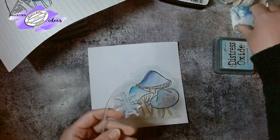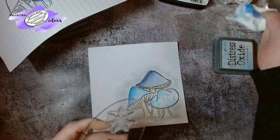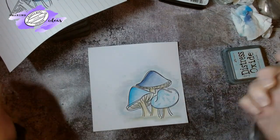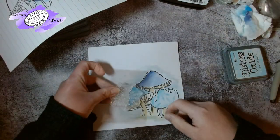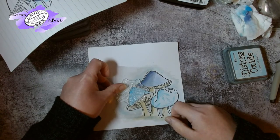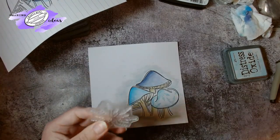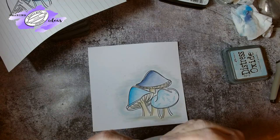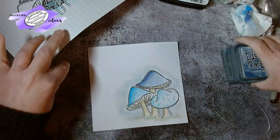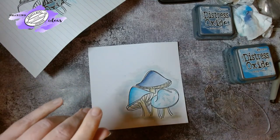So, let's clean our tumble glass off. We're going to do exactly the same for this one. But this time, I think I'm going to go for this slightly bigger one, because I think that'll look quite nice. Just on the edge there. I'm going to use this one. And my salty ocean. Oh, I've not cut my mask out. That could have been a disaster, couldn't it?